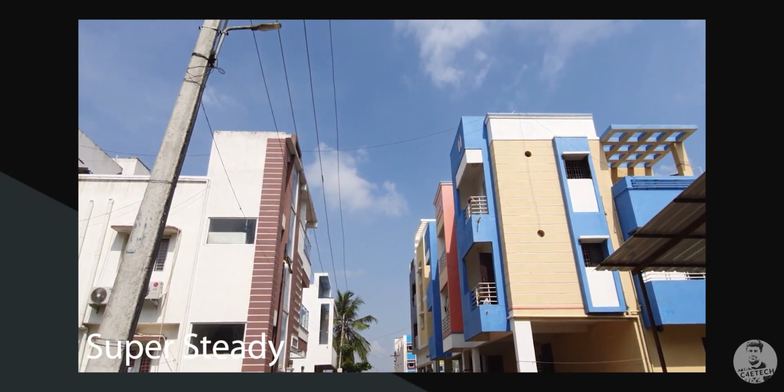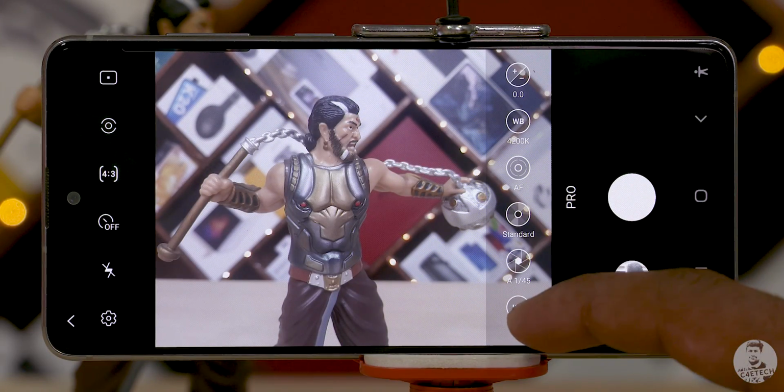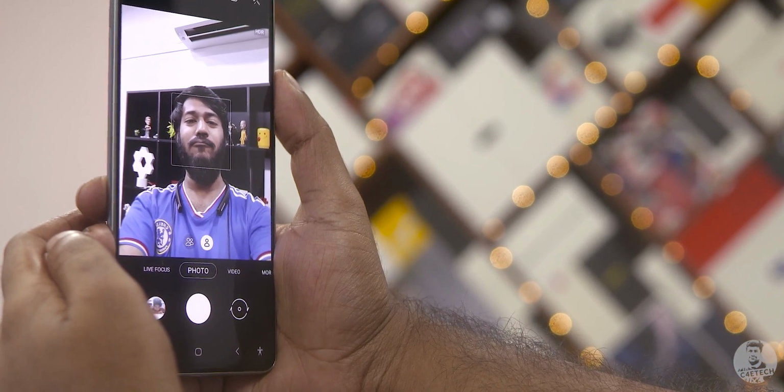Overall, I'm really impressed with the cameras here. Samsung has given us flagship level cameras complete with a fully kitted out Pro mode. Now if they could only stop switching to a cropped selfie camera mode every time I have to take a picture, I'd be really happy.